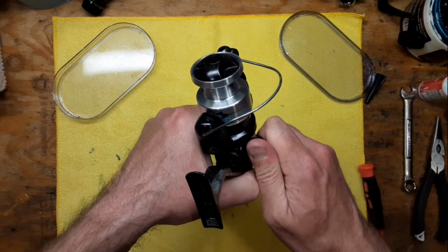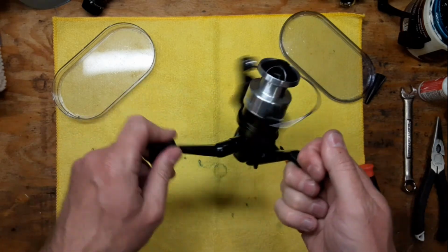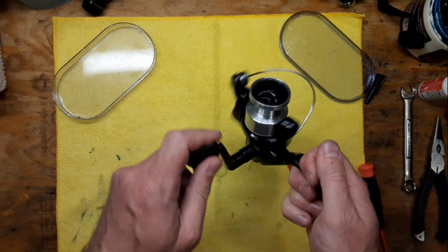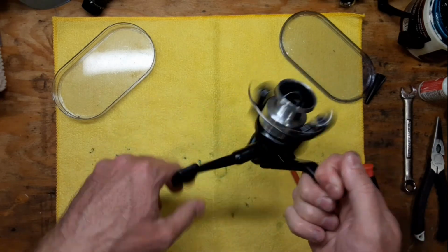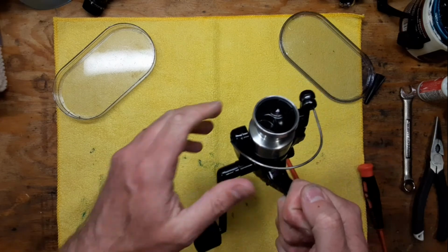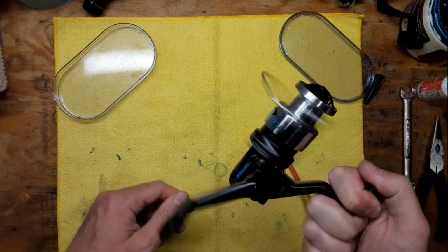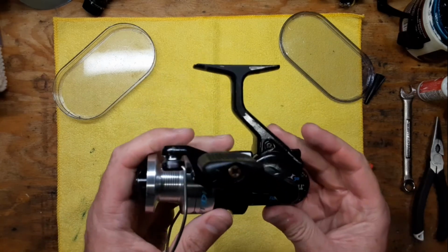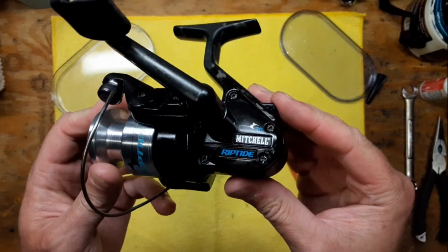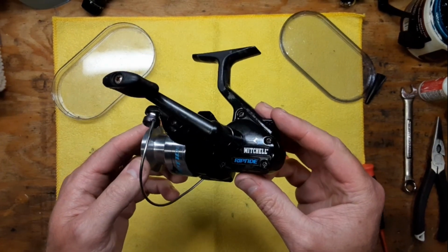It's hopefully ready to do some fishing here. So we're going to check out our anti-reverse real quick. That's working good, I think. And we'll check the bail, make sure the bail's working good, nice and smooth. So that's it. That's the Mitchell Riptide Model 30 spinning reel, all serviced up and ready to go.